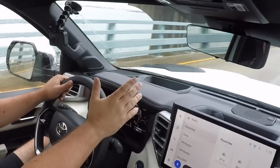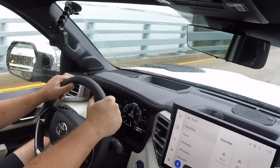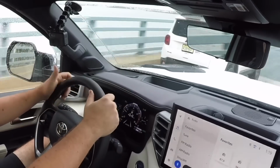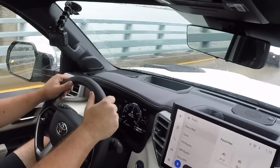The windshield is something you're probably going to have to get used to, to be honest. It feels like it's a little bit smaller. It looks like it's angled. I feel like I'm in a fighter jet a little bit, but you know what? I got the seat set up perfectly as far as height for me, and it's no big deal. It just looks a little smaller in contrast to the old one. But it's something you get used to.